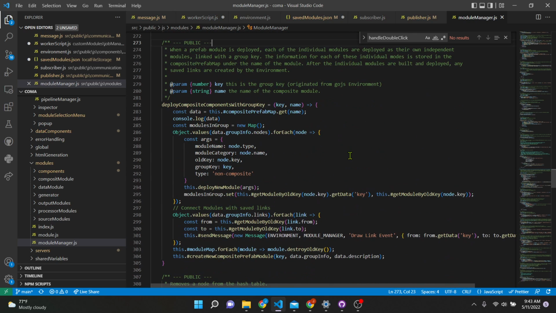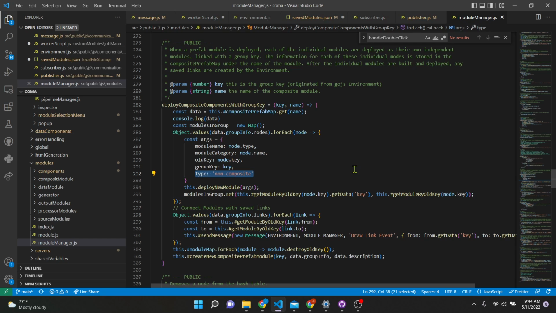So this is the function that's going to be called here. It's called deploy composite components with group key. And so we're going to get the composite prefab map, which is where all these are stored, and the name of the module is the key to that hash table. And so for each one of these nodes, we are going to create the module, and it's going to be a non-composite module. So we're going to make each one of those individual nodes first.